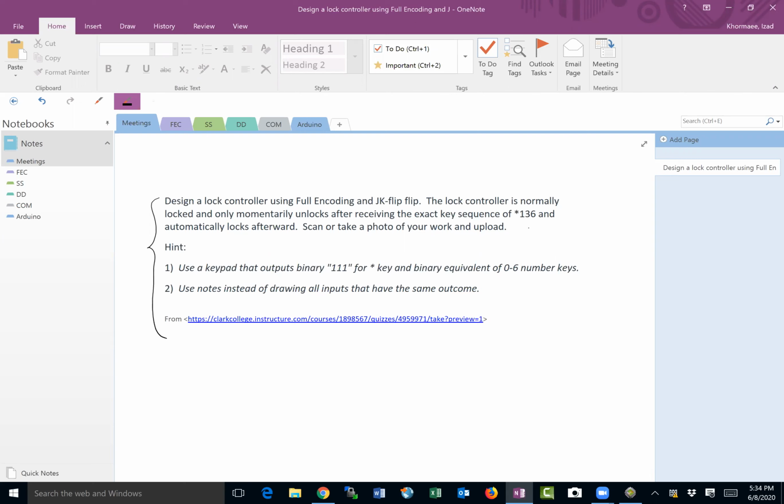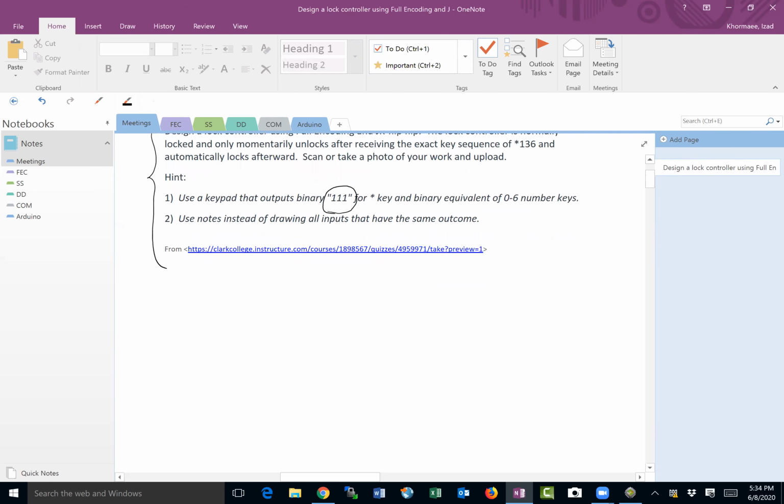And they've been nice enough to give us the input in this form, where keys are 0, binary 0 is 0, binary 6 is 6, and then 7 is a star key. So that's basically what it says. And so this saves us, because if you had to have 7 separate lines coming in, or 8 separate lines, it would be kind of ugly to do.